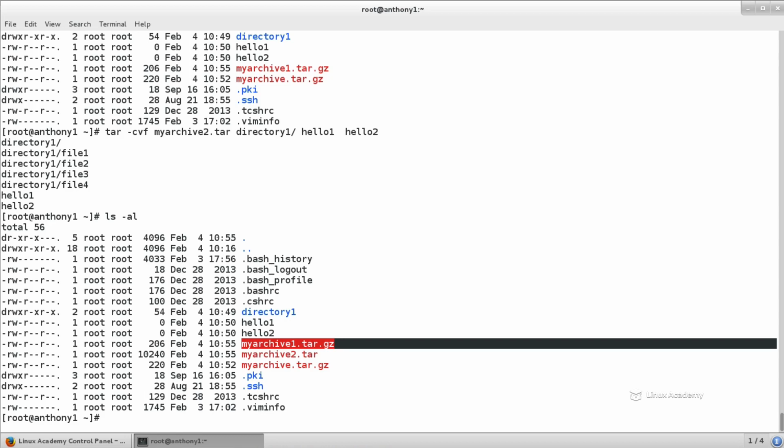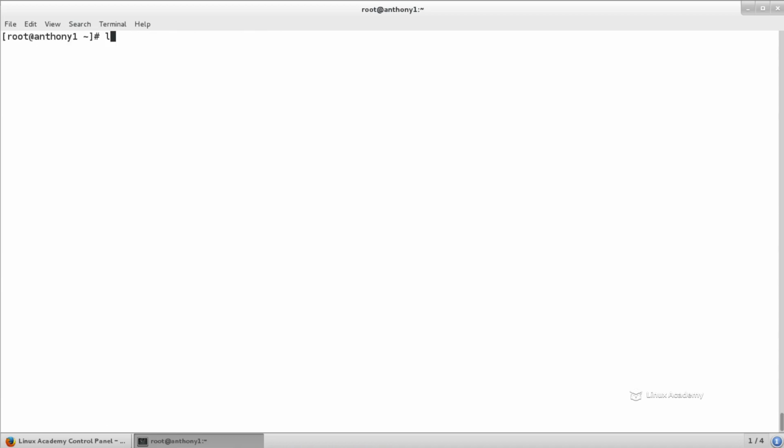Now, what do I want to do when I want to uncompress an archive? Well, first, the question is, do I want to just uncompress the tar archive, or do I want to also extract the contents of the tar archive? So let's go ahead and just do a gunzip or a gzip -d, which also means decompress. And we're going to decompress my archive1.tar.gz.